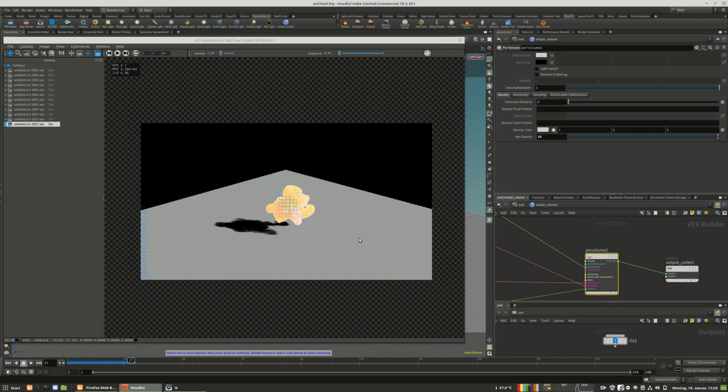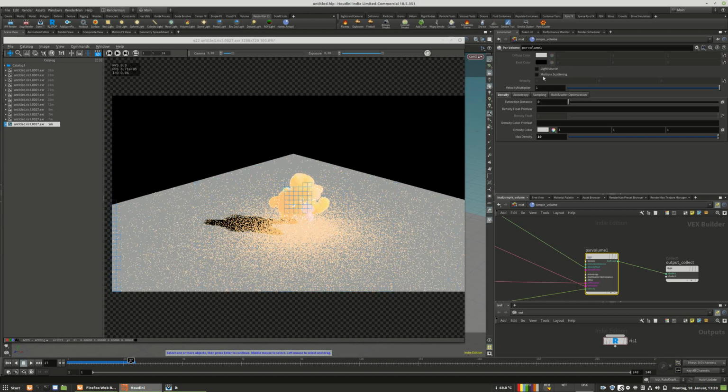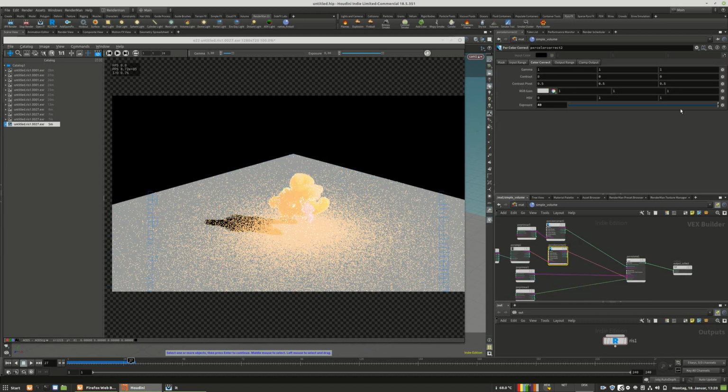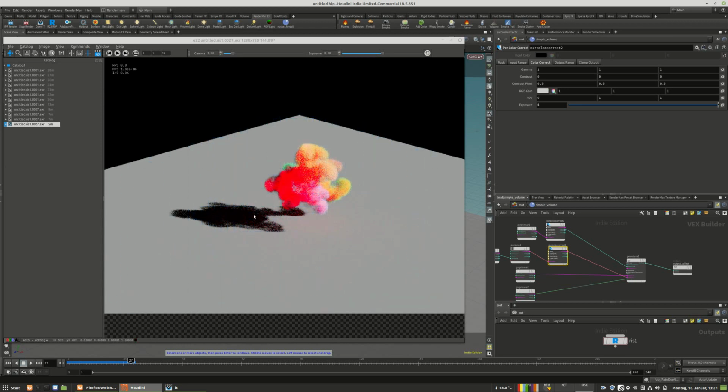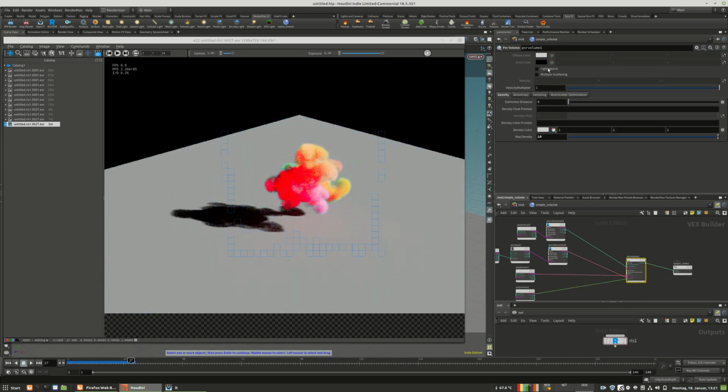One of the reasons why I don't like this option, it's quite complicated to use, so I deactivate this option most of the time. It will create some sort of noise, maybe 10, it's too much, 5. Yeah, you get some sort of illumination on the ground, but it's very calculation intensive, and in order to get this working right, you have to consult the documentation and also the tab right here. I don't use that. I don't recommend to use it.